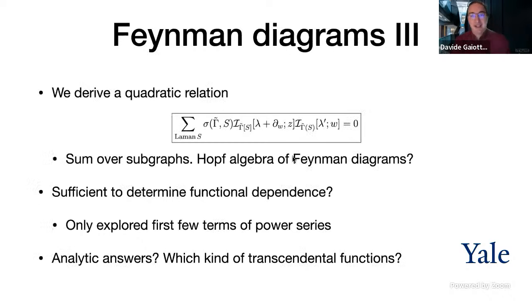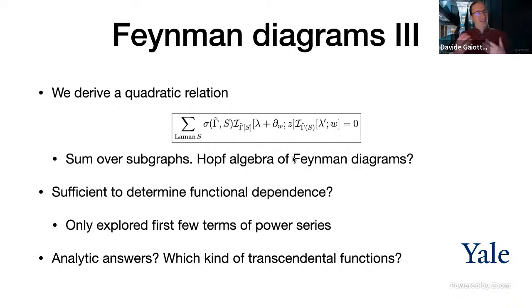And then the second realization is that these curvilinear regions have all sorts of interesting recursion relations. So you can write down a quadratic relation, which is satisfied geometrically and then satisfied by the Fourier transform. This quadratic relation is kind of funny. You take a graph which has one edge more than the ones we are studying, pretty much. And then you look at all possible subgraphs of this graph which satisfy this Laman condition, and such that when you contract them to a point, what's left also satisfies the Laman condition.